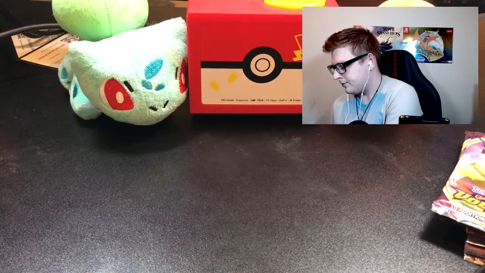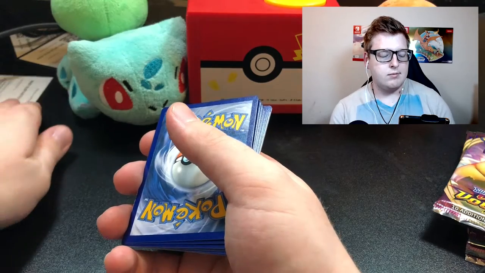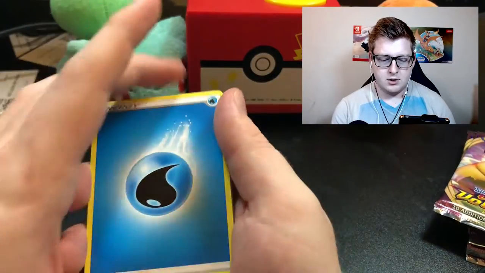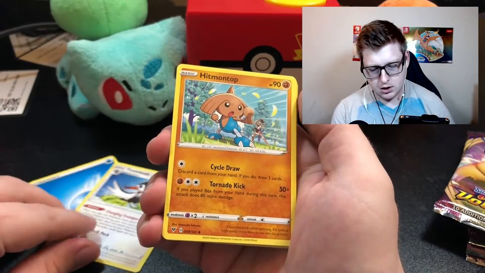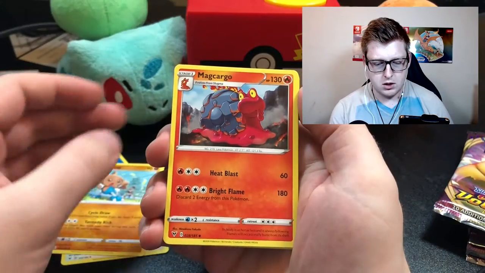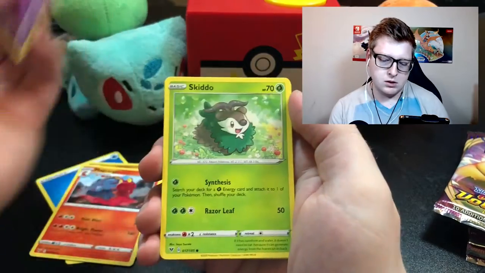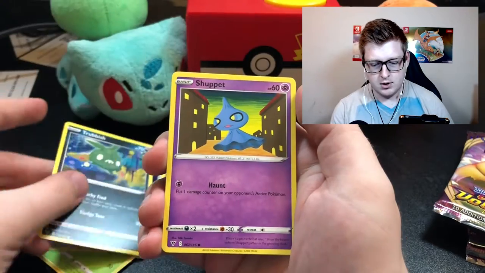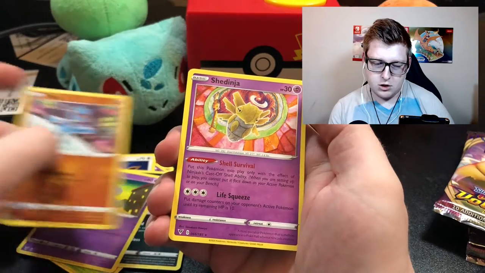There we go. Alright, let me get that guy. And I'm gonna go electric. Water. Trubbish, I need to cannon now. Ooh, Hitmontop. We got Bee in the background here. Like, I haven't seen this art yet. Very cool. Mackargo, looks really good. Milcery, Skiddo, that Eevee's adorable, Trubbish, Shuppet, Reverse Riolu, and a regular rare Shedinja.